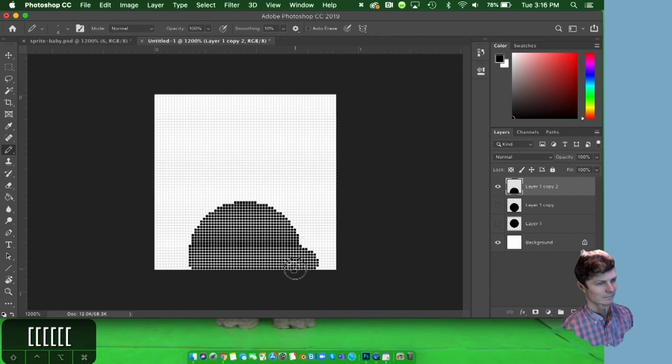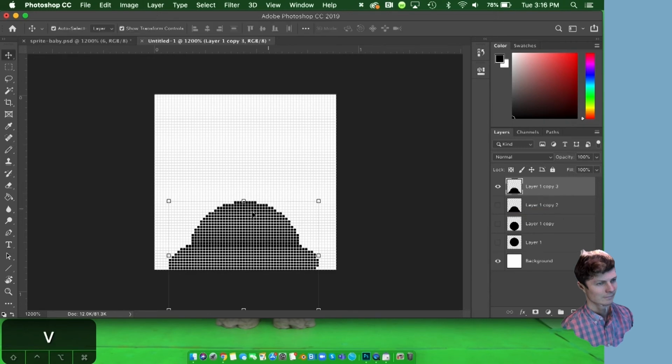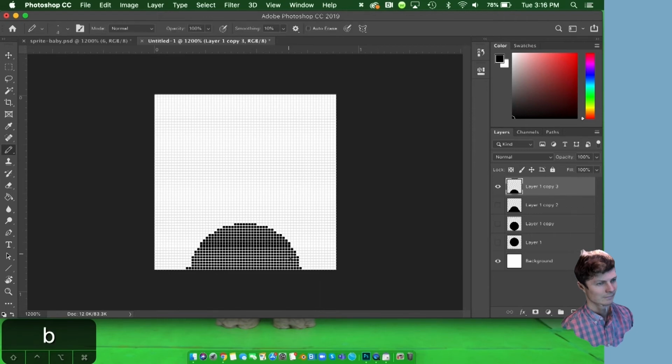I'm going to hit Command J to duplicate that layer, make this one invisible. Now I'm on V, and let's make the whole thing just go down. I'm holding Shift to keep it on the same axis. B, and it's just really squishing out here.